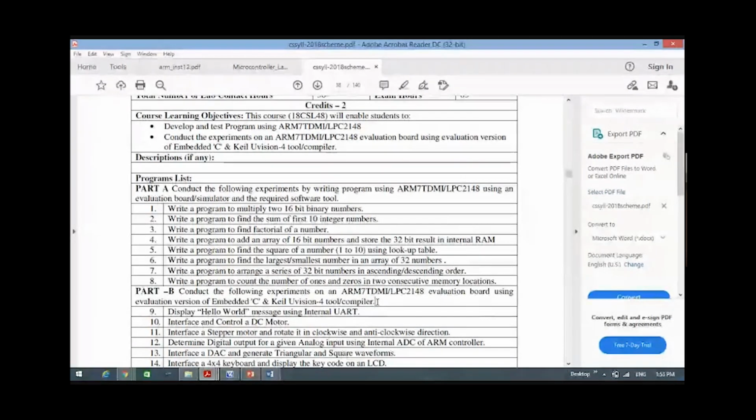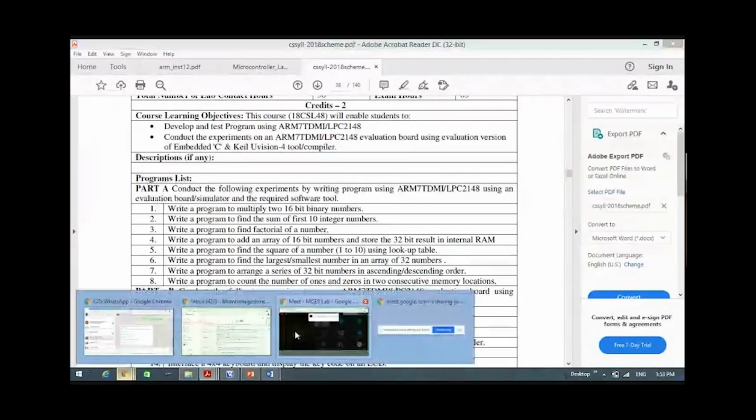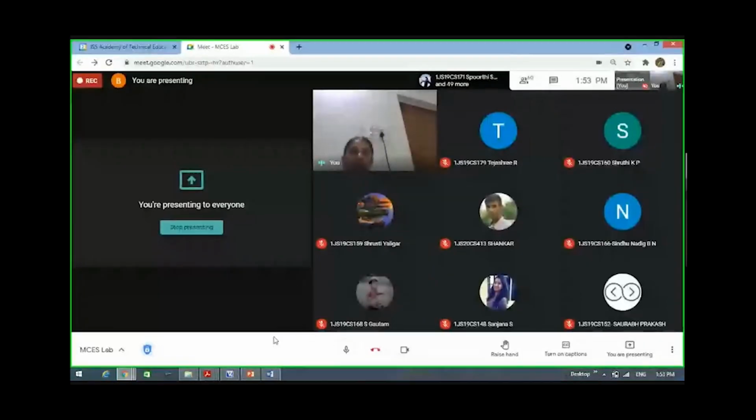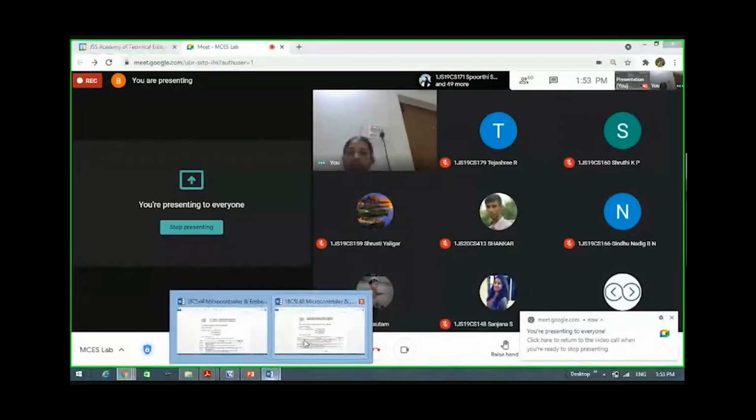We have the development boards, and hopefully by the time I complete the software programs, you will come to college. Let us hope the classes will be in offline mode, so that it will be very helpful for us to see how the hardware programs can be executed, right?